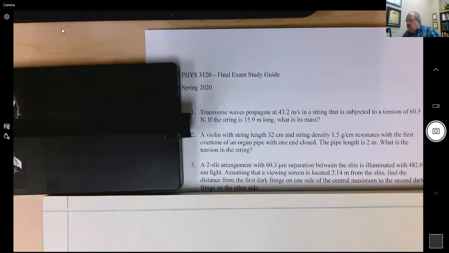The questions that you're going to see, there will be one question from every chapter that we've covered: 16, 17, 18, 20, 21, 22, 23, 24, and 25. Each one of these questions will correspond to a separate chapter. I will go ahead and work out the solutions of these problems, and that will be your review.